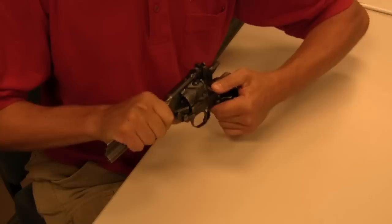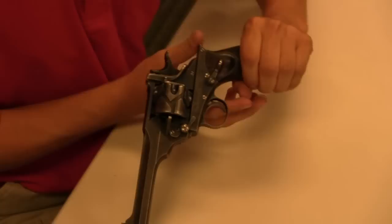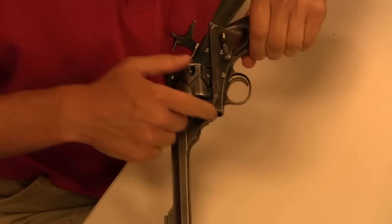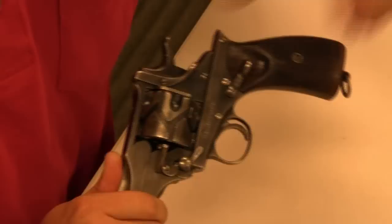Now, there are a number of other features to this. It is based on the Webley British Service pistol design, so it breaks open, six rounds, .455 calibre. It does have a safety — it is one of the few revolvers to have a safety. When you engage the safety, it actually locks the slide assembly back slightly. The frame moves backward just a little bit and locks in place. It also locks the hammer so that it can't move, so the trigger mechanism is locked.